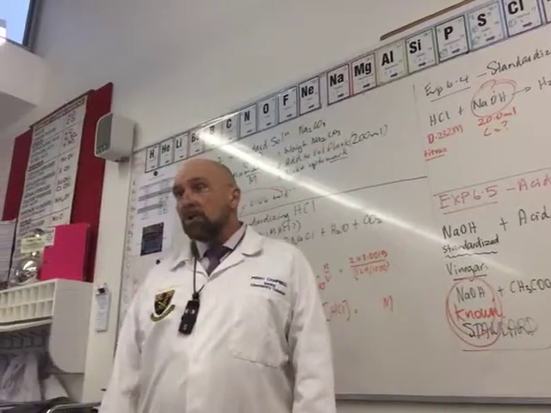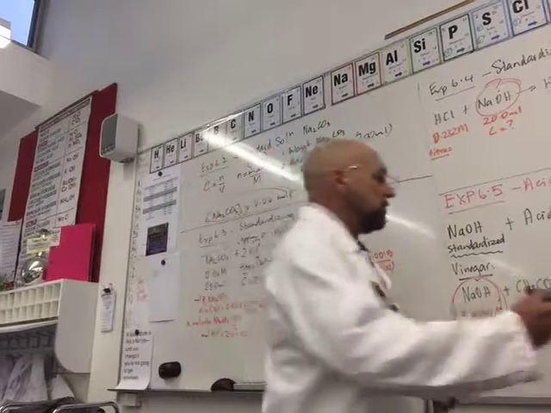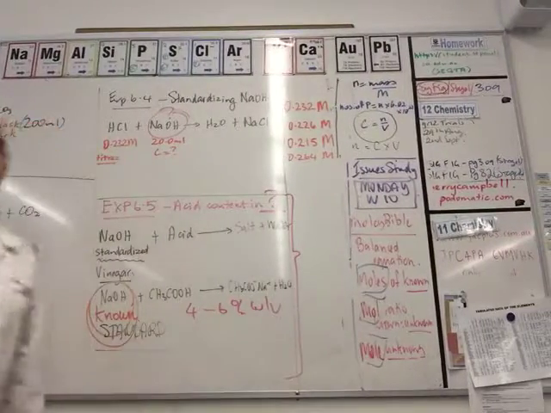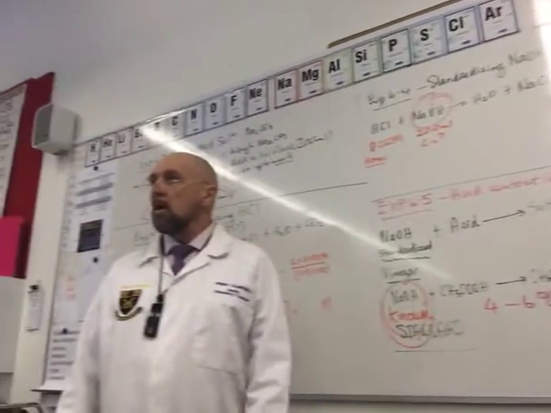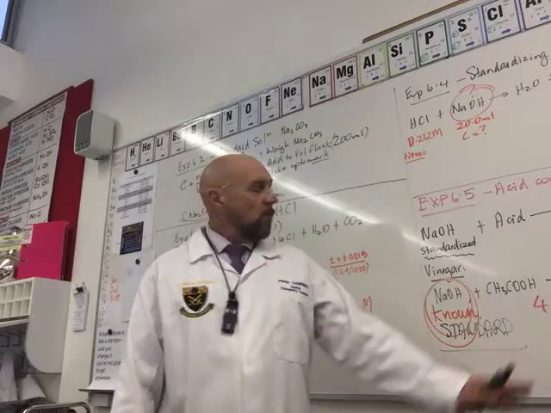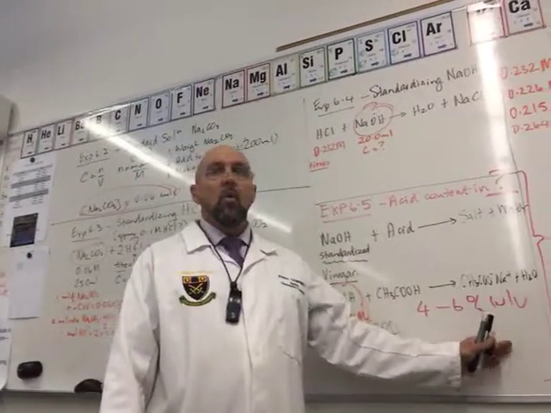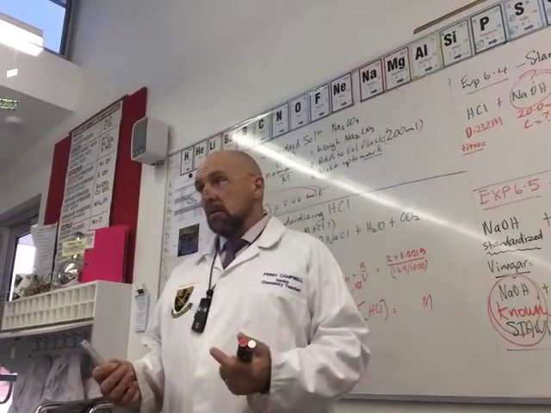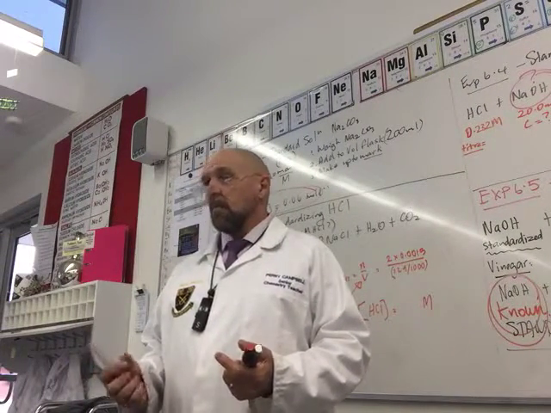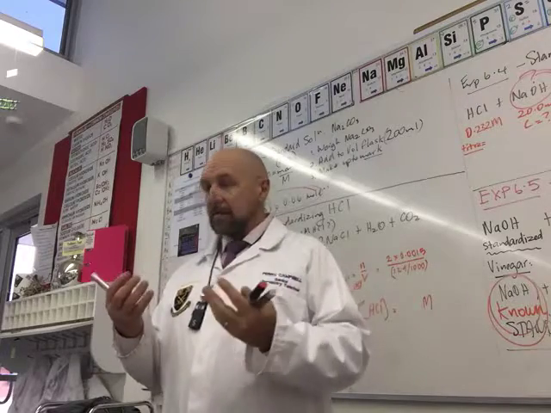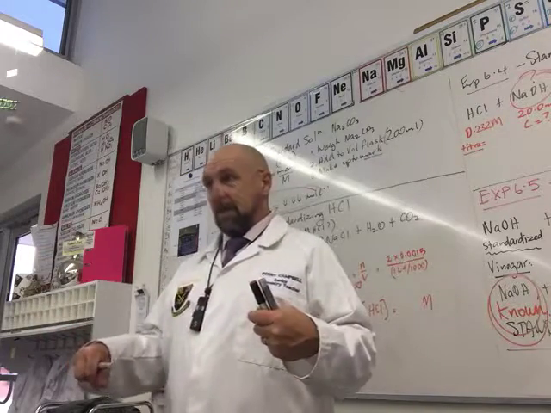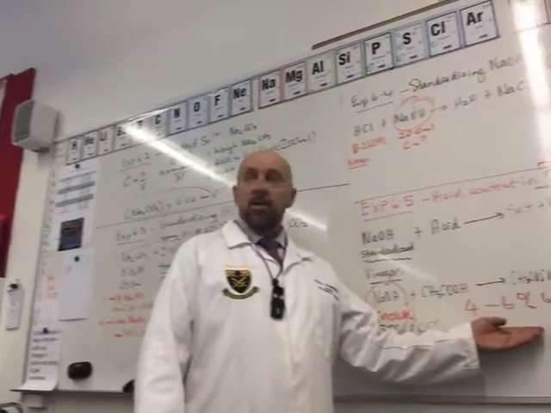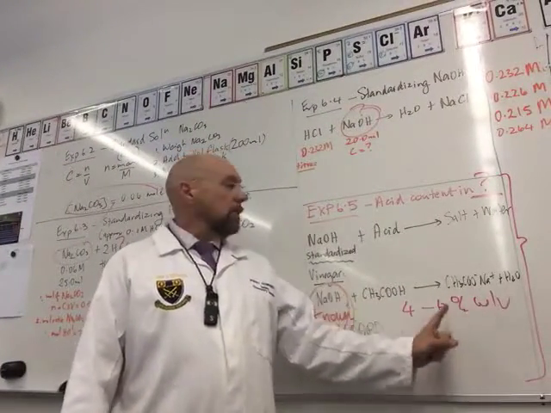Okay? Most vinegars are somewhere between, to give you an idea, 4 to 6% weight by volume. And you don't know what that unit means. That means 4 to 6 grams per 100 mL of acetic acid. It's not very concentrated. Obviously, if it was, we'd have lots of blisters in our mouth every time we had fish and chips and chuck the vinegar on top. It's a diluted solution of vinegar. So we're trying to work out the actual concentration now in that particular unit that we'll look at later.